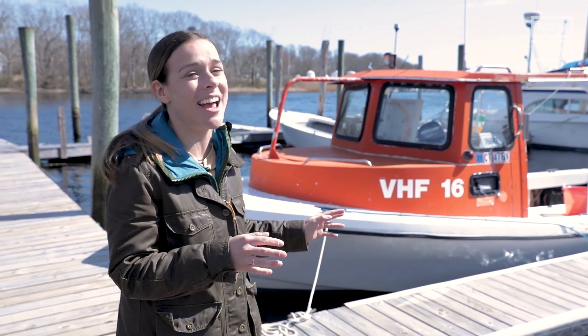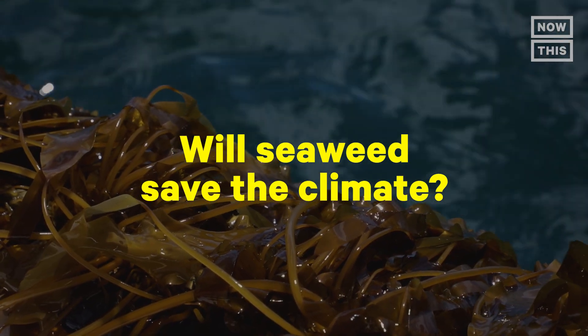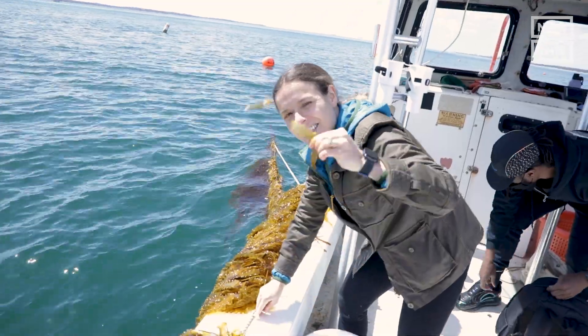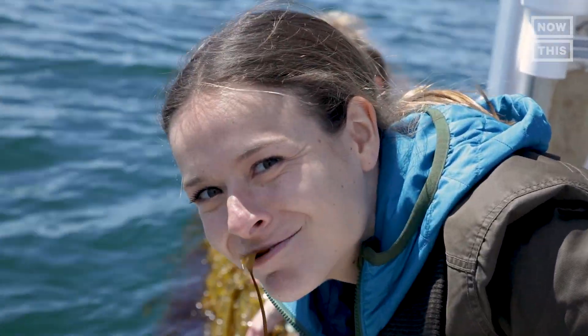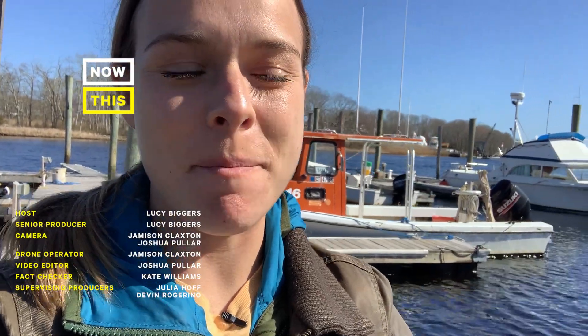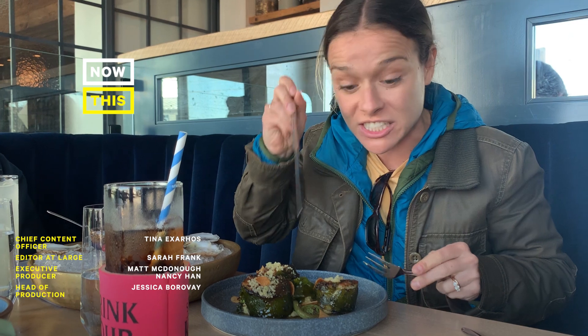It was so fun to go out on the boat today and see kelp farming firsthand. Will seaweed farming save the climate? Well, not on its own, but it offers so many awesome benefits. The fact that this industry is growing, offering local jobs and creating solutions for our climate — I think it is a win, win, win. I cannot wait to see what the future of kelp farming holds. We just wrapped the shoot and Susie gave us a tip that a local restaurant carries her seaweed, so we're going to go get lunch and try all the seaweed delicacies.